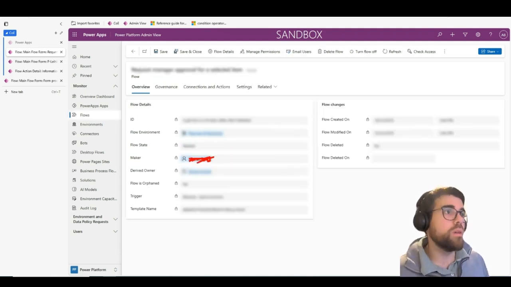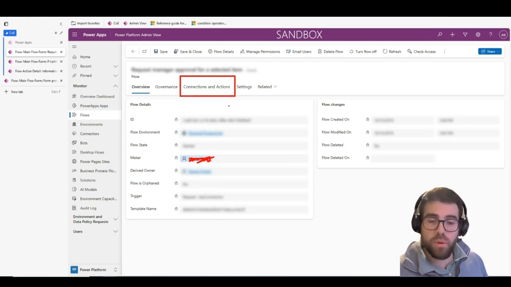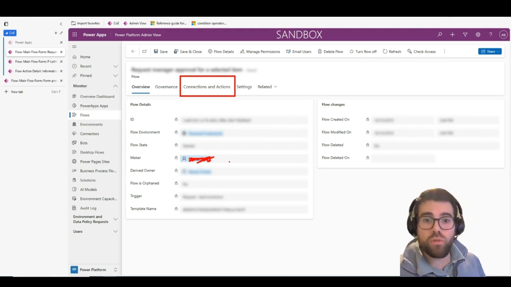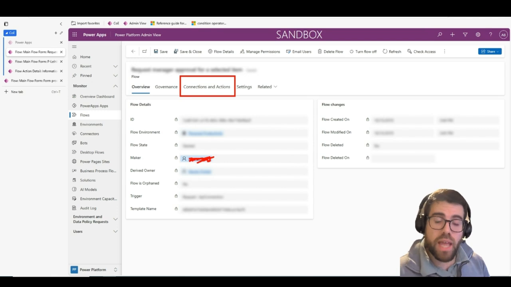Okay, and here we can see the flow record. What we want to do is navigate to the connections and actions tab over here, and from there we will be able to see the actual flow inside, so the boxes, the actions inside the flow.